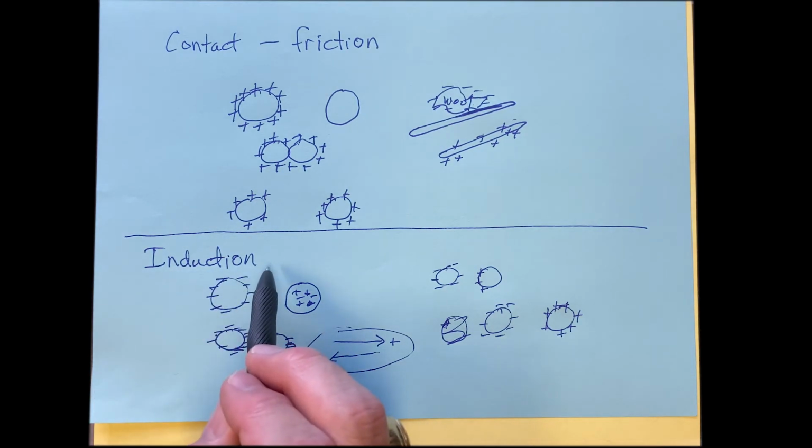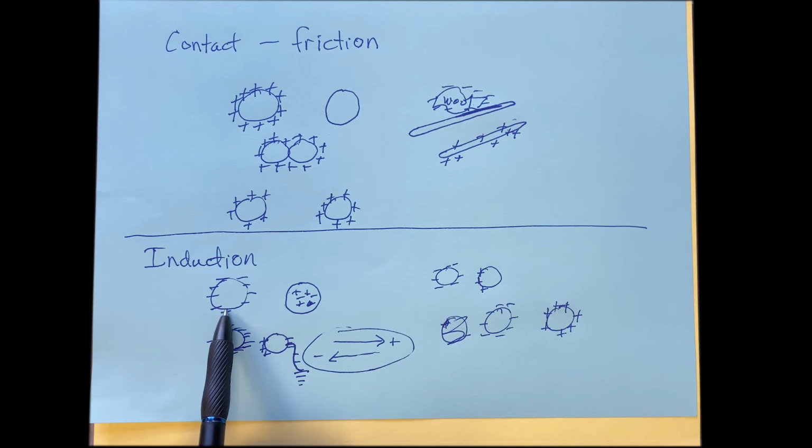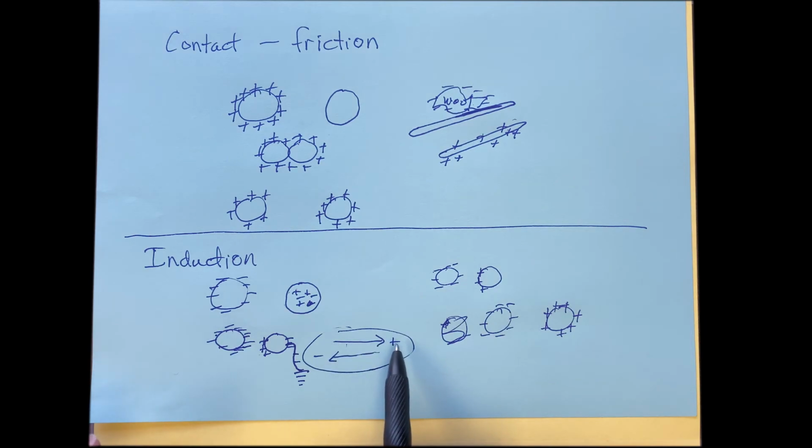That process is called induction. When the negative charge gets close to the neutral, you have a redistribution of charge here. And then you bleed off that, and it induces a positive charge on your final substance here. Okay. Remember, as a good physics student, you know that it is the electrons that move, but again, it's possible to talk about positive charges moving as well, because there is effectively no distinction between positive going one way and negative going the other way.